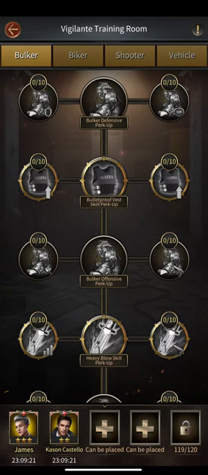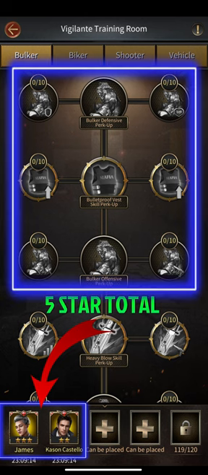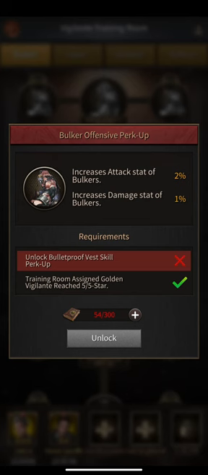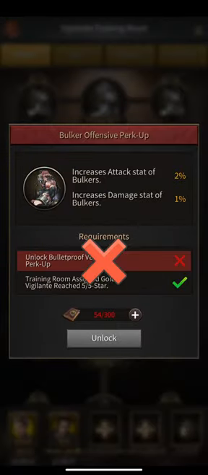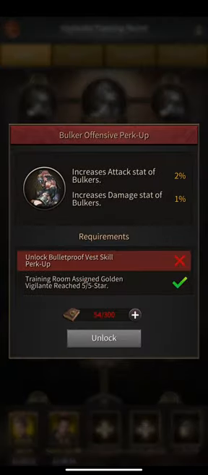So guys, there is another thing: you can see my total star of the Vigilante is 5. Suppose that I have maxed out these 3 sections in the Vigilante training room. You can see Bulker defensive perk, Bulker vest, Bulker offensive perk. On the last one, the star requirement to unlock this skill is going to be 5 star, and if I change my Vigilante and it's less than 5 star, I will not be able to get the bonus of this skill section.